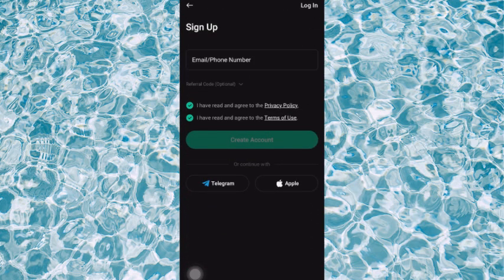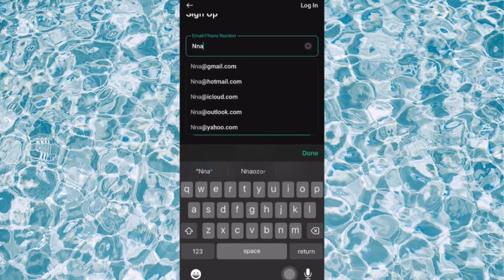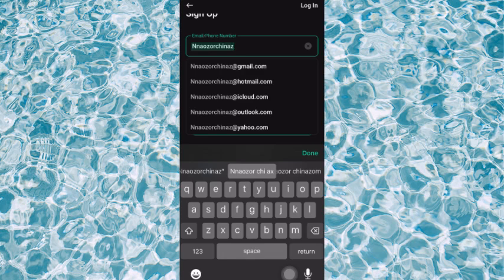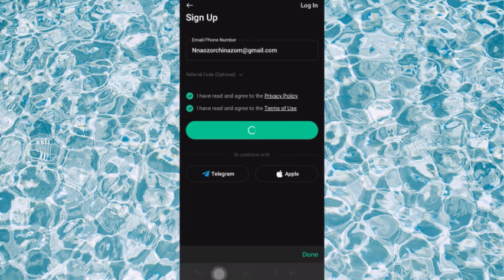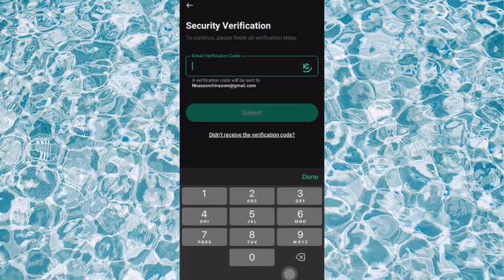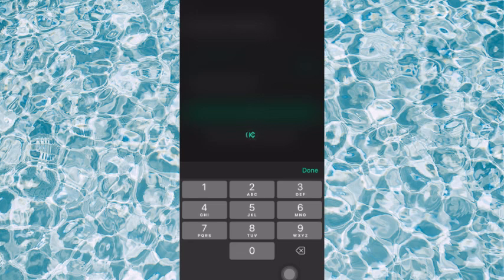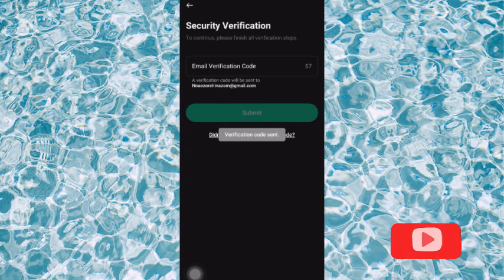So you go over to sign up, and on the sign up side it shows you email and phone number. Whatever you want to use, either your email or your phone number, you can use it. But I'm going to type in my email address. So this is it, and after you're done with that, you have to tap done. You're going to go over to create an account. At this stage, they're going to send a message with a PIN to your email, and it's loading. Security verification will take some seconds.